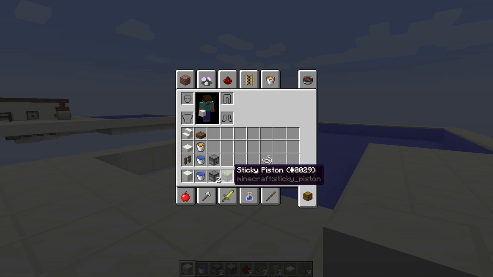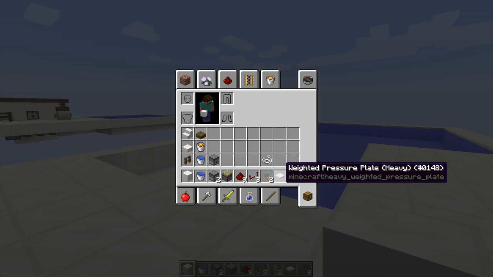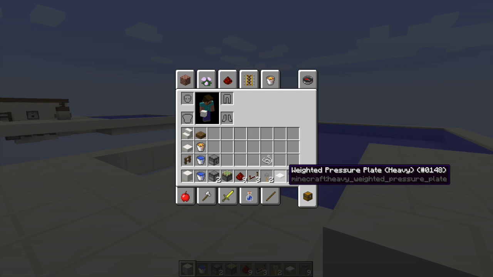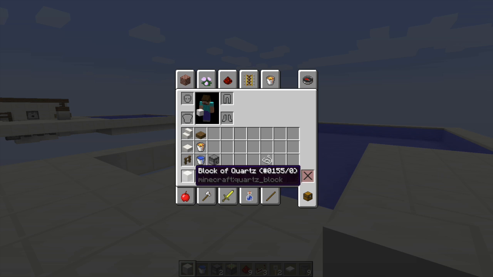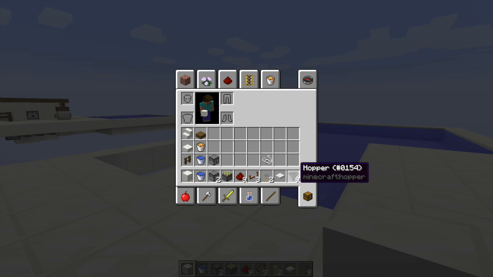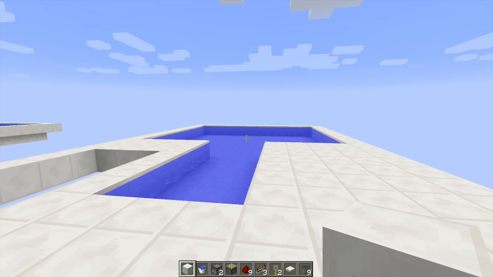Next, you're going to need 1 sticky piston, 9 pieces of redstone dust, 3 redstone repeaters, 2 tripwire hooks, and 1 piece of string. Then you need 1 pressure plate, and this one can be any type you want, so you can use the golden ones, the wooden ones, or the stone ones. I like to use this one because it fits nicely with a block of quartz. And you're going to need 9 hoppers.